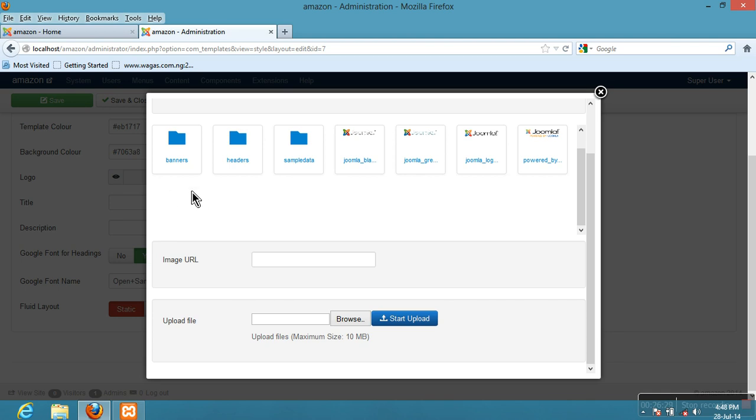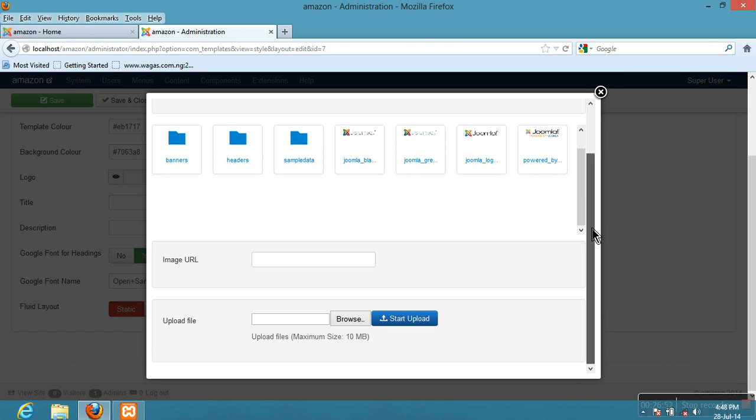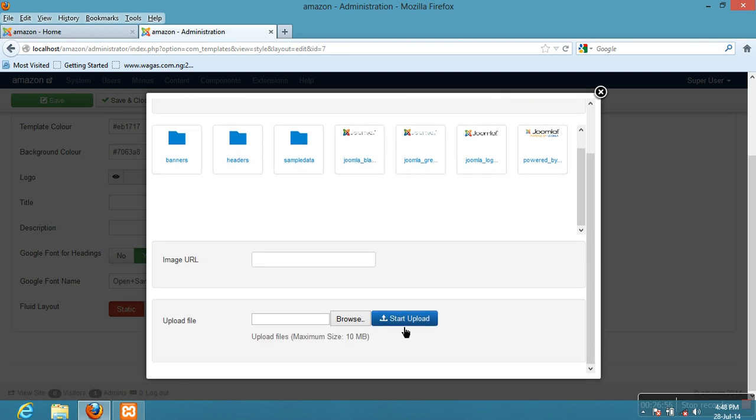I can actually create a folder here and put the picture which I want to upload inside, or I will simply, for the case of this particular video, upload the logo directly here. If I scroll down, you would see something that states upload file.